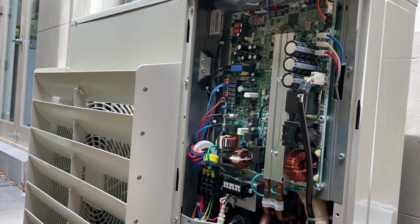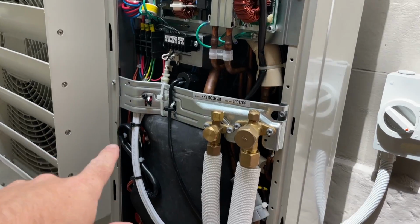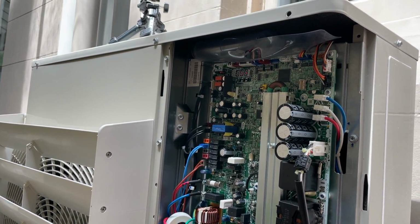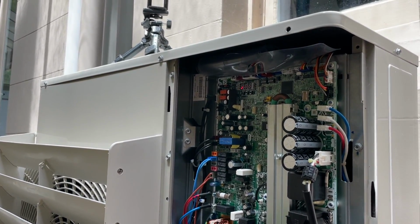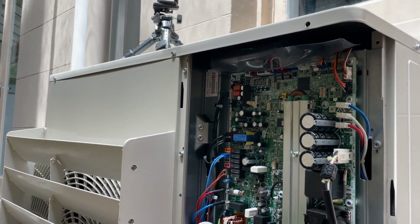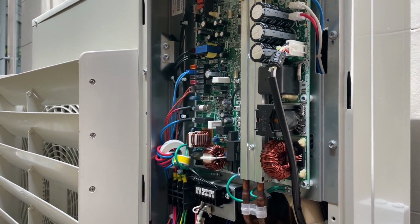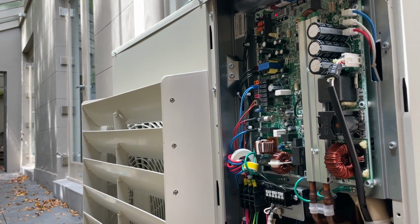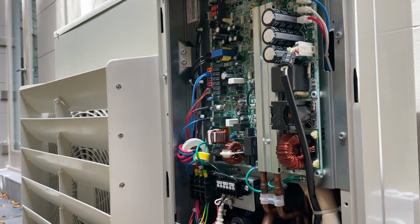So it's heaps straightforward, so easy. Just give it power. It's exactly the same as a ducted, but you just need to do the test operation mode. Everyone starts to get worried because it's not letting them, but the reason is because you can't do it for 12 minutes. But if you want to do it properly, you need to wait 6 hours for that to warm up anyway. So I came here first thing, come here to Savo, get it done. So I'll be back.